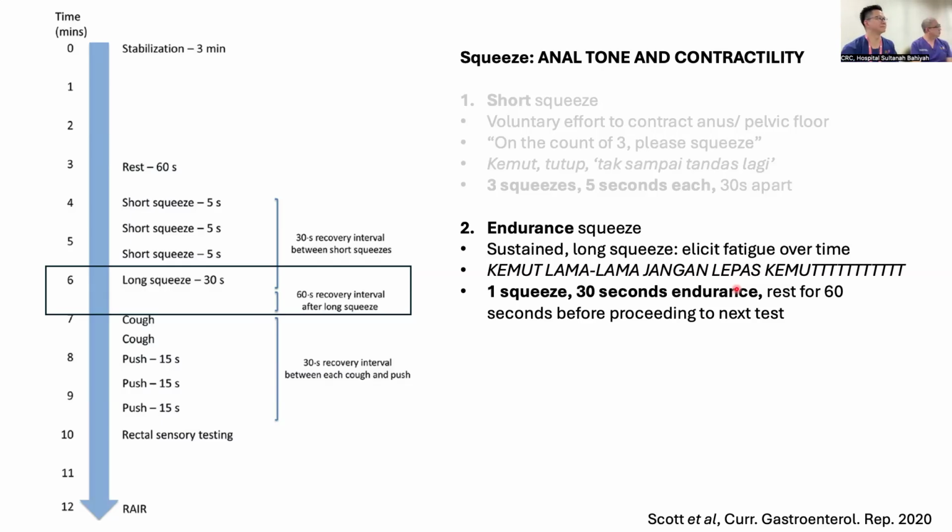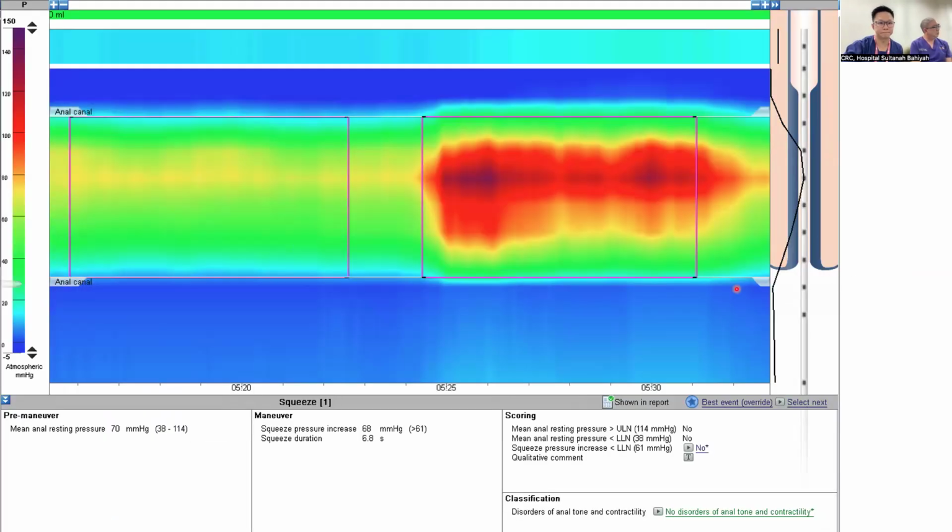The anal canal pressure measurement, it's only for the overlap area, is it? It's the entire overlap area, yeah. So you remember your internal anal sphincter and your external anal sphincter, there will be a layer of overlap. Most of the time, if I'm wrong, correct me, it's overlapping. You won't be able to see two distinct bands. Like that case where I showed the anal hypotension, very distinct, correct? That one is a very elderly lady. Most of the time, it overlaps. You only see it interpreted as one general anal sphincter component, rather than this one intrinsic, that one extrinsic, not so much. Maybe your RAIR is all about the intrinsic anal sphincter. You push 10 mL already, you see the decrease.